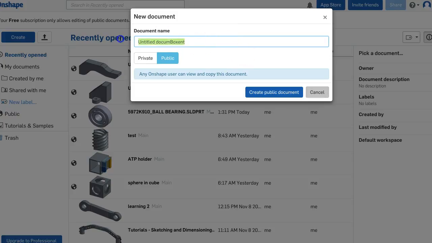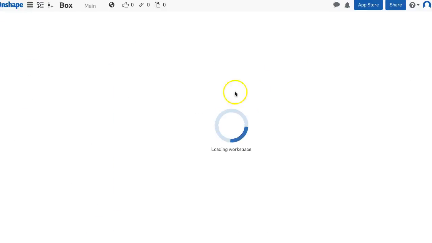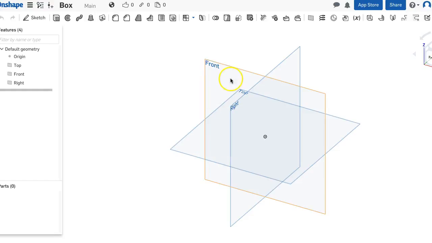Hopefully you've watched those videos and you've learned some things about them as you were watching them. The one thing that I'm going to really point out right now is that there's a couple keys. The first key is that you're going to start with a sketch and then extrude it. And that's the basics of how this works.